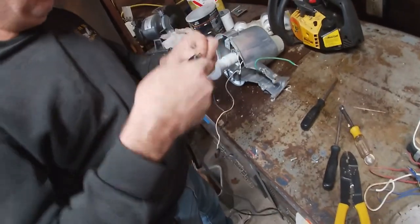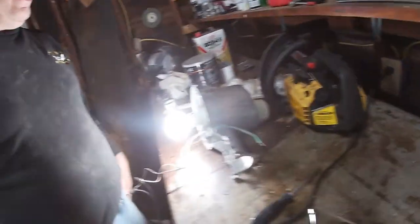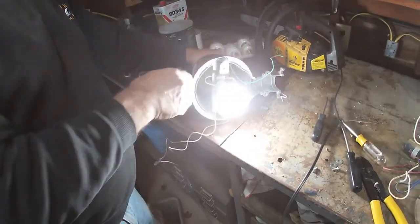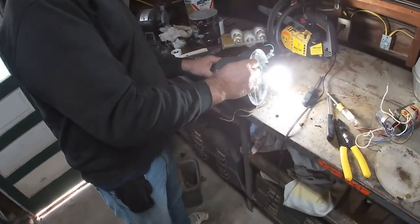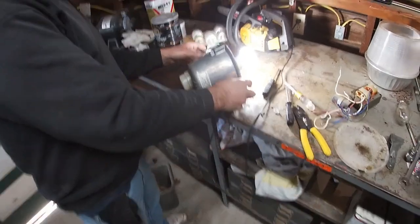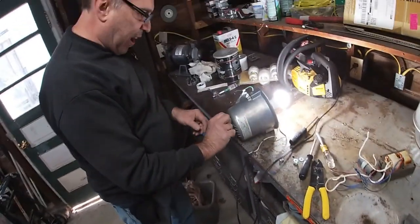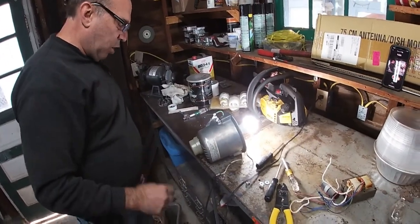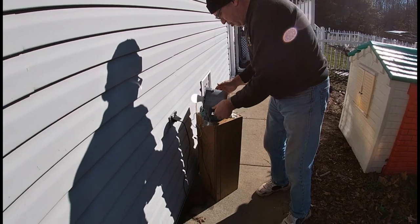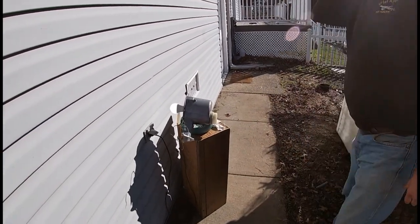All right, so this should go into the big side. So I'm probably going to see it came on. It came on right away. Now, I think I remembered reading somewhere these sensors might take up to 5 minutes to power back off after you first initialize them. And I'm thinking, there's no doubt about the sun getting at it.